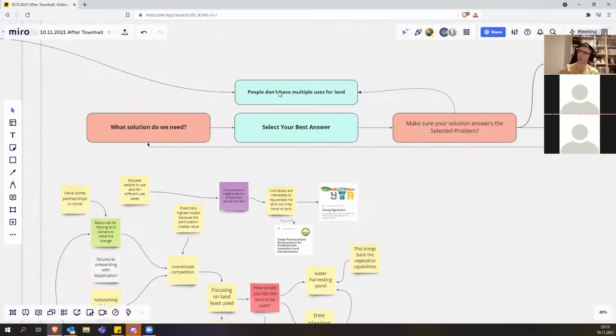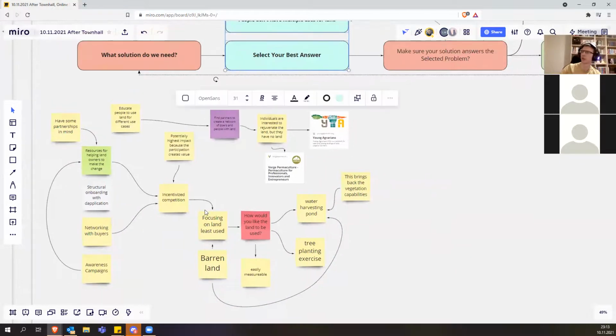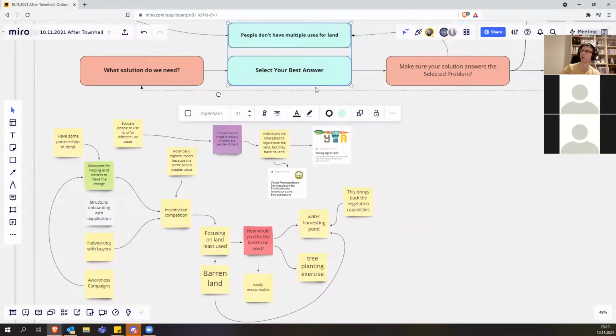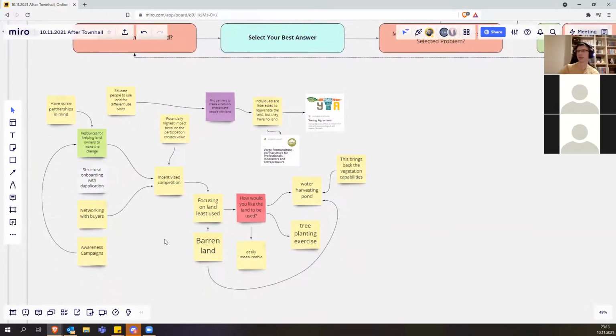But your problem statement says people don't have multiple uses for land. The solution is kind of different, because the land is just dead in that example.